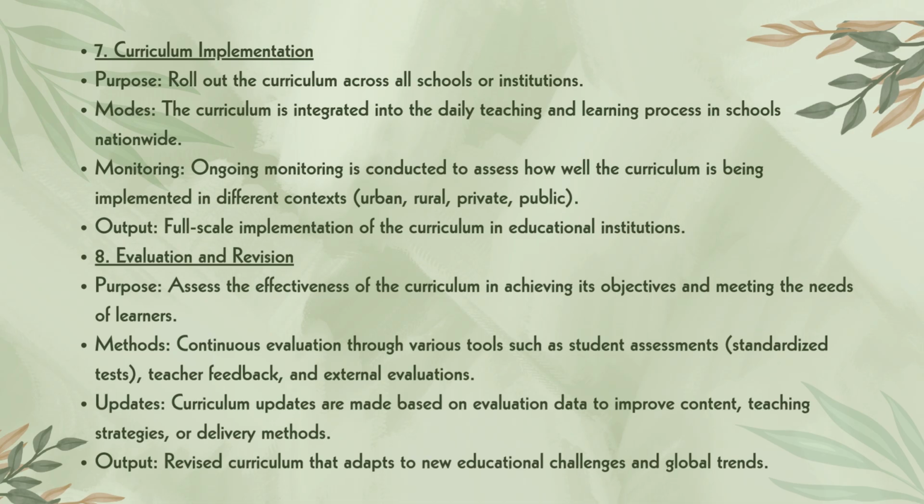to make the objective more effective and achievable for all students or most of the students. Its methods is the continuous evaluation through various tools such as student assessments, standardized tests, teacher feedback, and external evaluations. Curriculum updates are made based on evaluation data to improve content, teaching strategies, or delivery methods. Its output is a revised curriculum that adapts to new educational challenges and global trends.